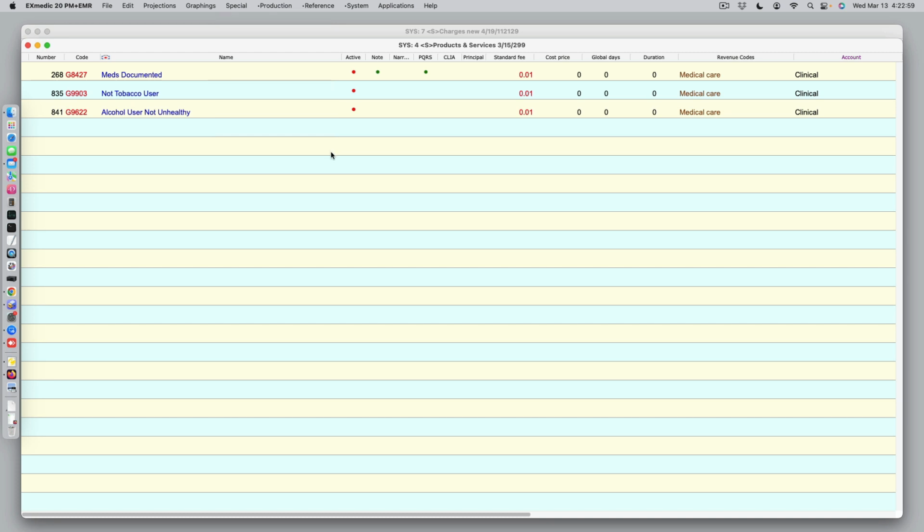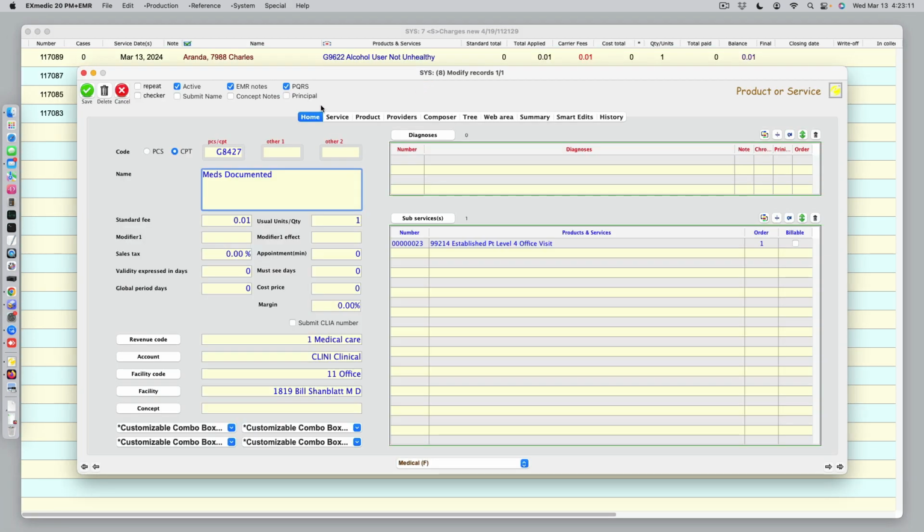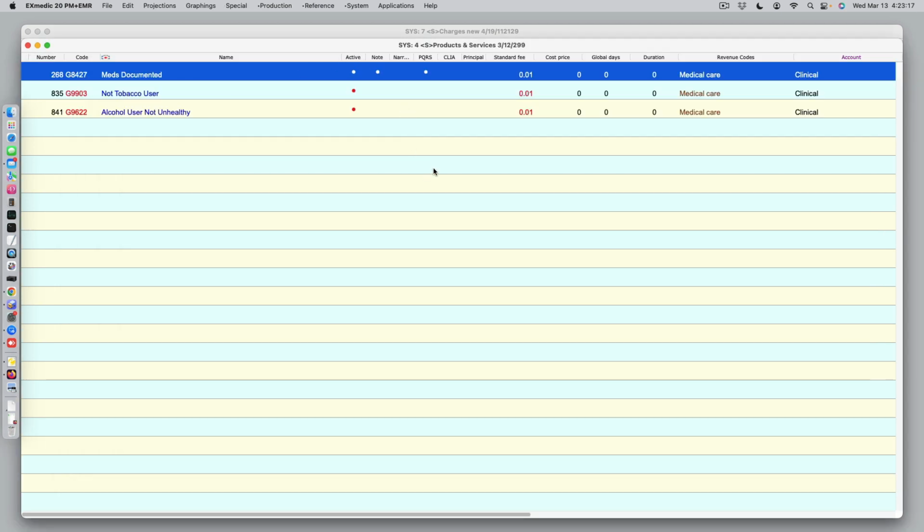And why do I want to go here? Because you see, a PQRS service in Xmatic needs to be flagged with a checkbox, PQRS, so that Xmatic knows that this service needs to be treated separately.